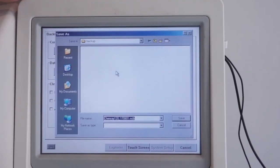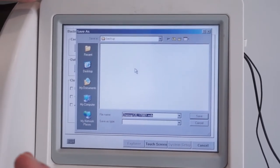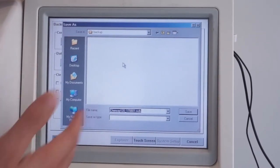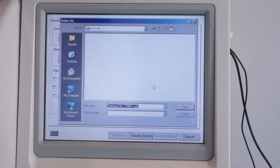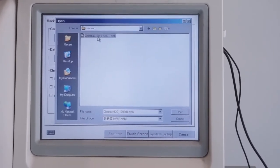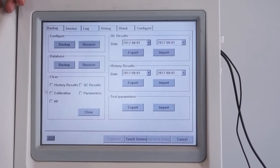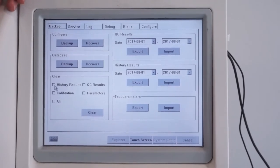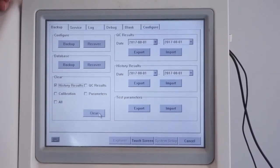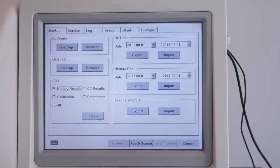Database is the NDB file. The NDB file means the test results, the parameter setup, the QC, the control, the calibration, all the parameters saved in here. So also you can back up to the DDs. Also you can recover from the backup. Clear means if you choose the history result, after clear, the history result will be gone. Also QC result, calibration and parameter. If you click all clear, they will all be gone.